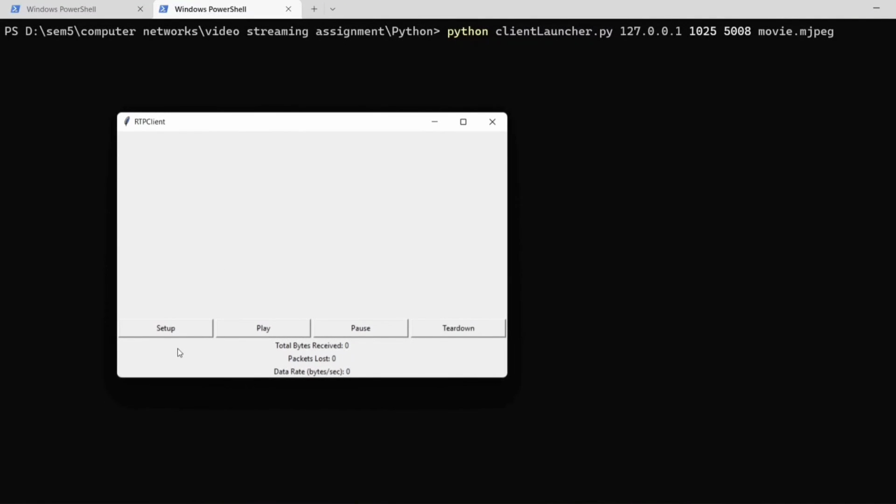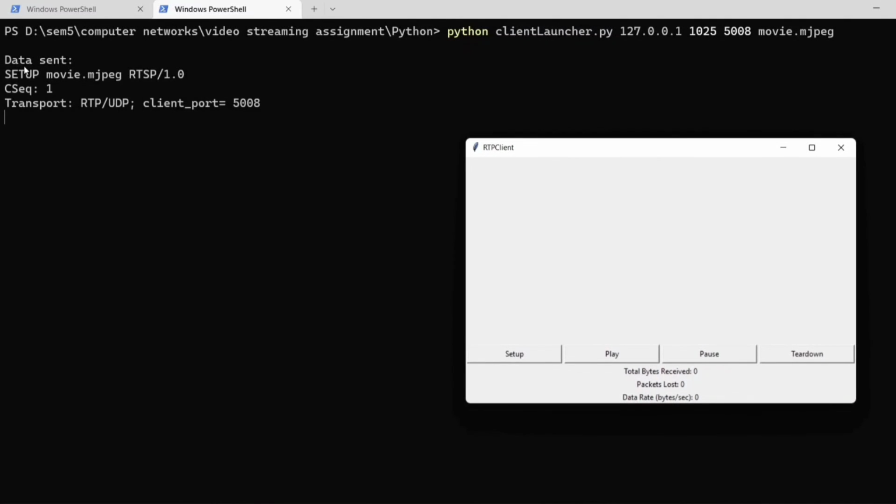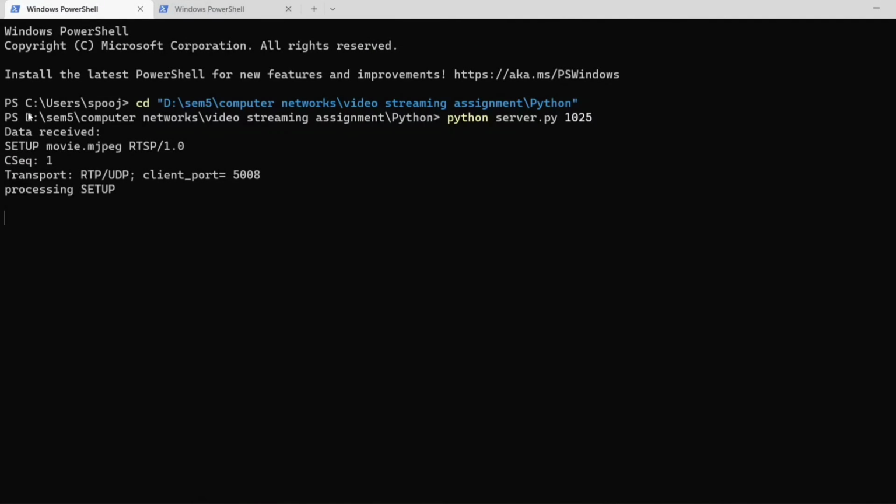You can see the setup, play, pause, tear down, and let's just try the setup. The client says it has sent the data for the setup of the movie, that is video streaming, and the user has received the data of the setup.